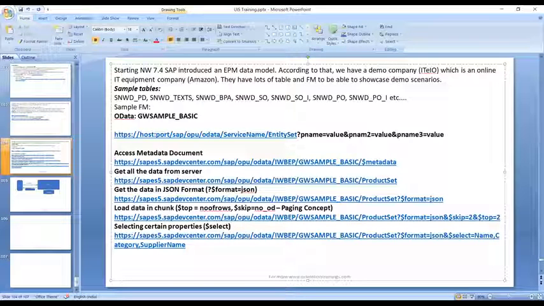All OData parameters. So I'm just putting in, you see, question mark, first parameter dollar format, an OData parameter, equals this value. The second parameter starts with an ampersand, dollar select is the OData parameter name, equals its value. Hope this is clear, everybody, how the URL is built. So the dollar parameter names are OData parameters, and the question mark and ampersand are the general way of passing parameters and making an HTTP call over the internet.